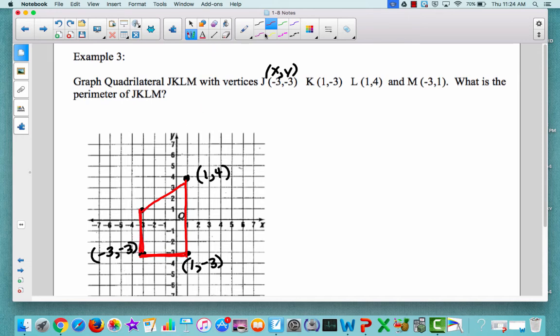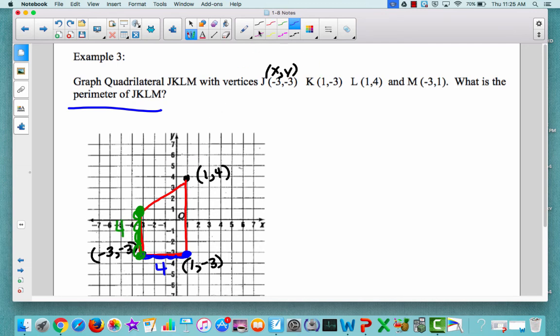All right, so in looking at this, guys, we can see that we have some horizontal and vertical segments, and to get their lengths, because we're trying to find the perimeter, so we need all the side lengths, those are actually the easy ones. We can just count across. So from this point right here, all the way to this point right here, if I count across, I've got 1, 2, 3, 4 units. So I'm going to put a 4. Its length is 4. All right, the vertical segments, I can do the exact same thing because they're going straight down. So I'm going to calculate from here to here by counting. 1, 2, 3, 4. Ooh, this side is also 4. I'm going to label it.